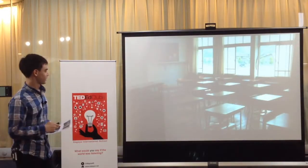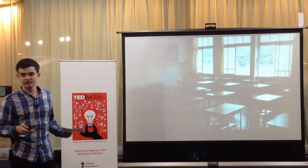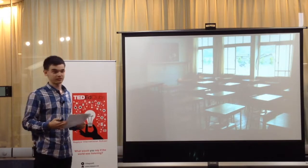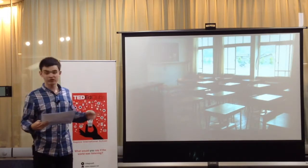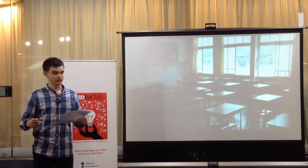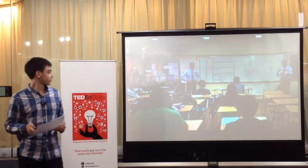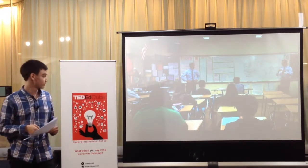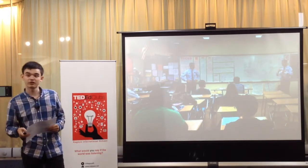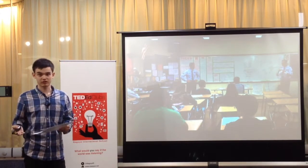That's my title. This is a little hard to see, but this is a picture of a typical Japanese school. If you can't see, think back to the picture from Leon's presentation about the Japanese school. You can see that the tables are very small, roughly the size of a 15-inch laptop, and you cannot place anything other than a laptop on the table. And this is another example, this time from an American middle school or high school. As you can see, the table's a little larger, but it's still not big enough to accommodate a laptop and maybe another device or a paper.